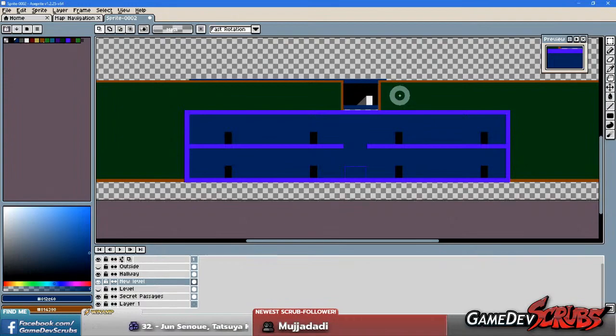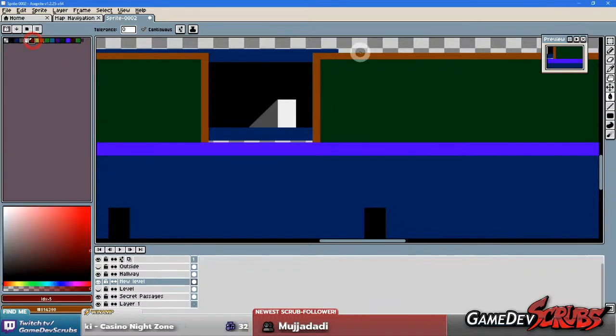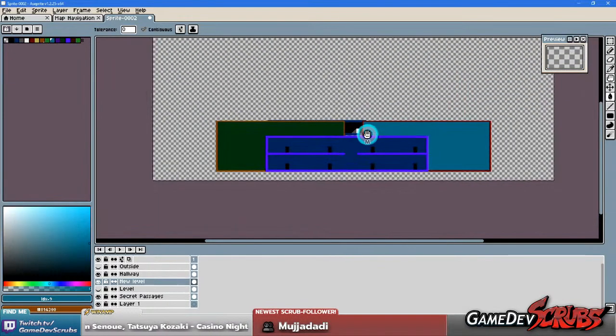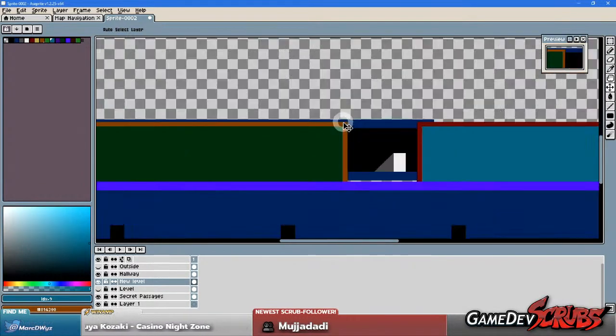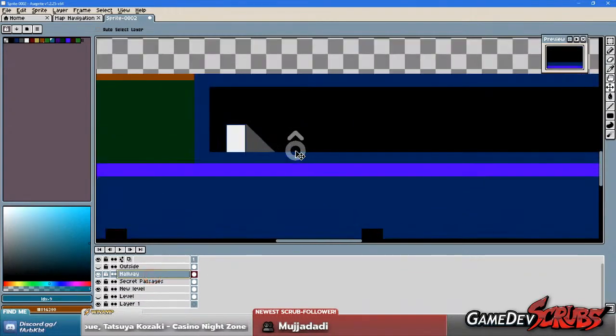Oh, now we've got level 2. We'll make it a different color, right? It's red and blue, sure. Well, now that's interesting. Now we got a secret passage between them. Isn't that cool? Alright. So we'll put this here.